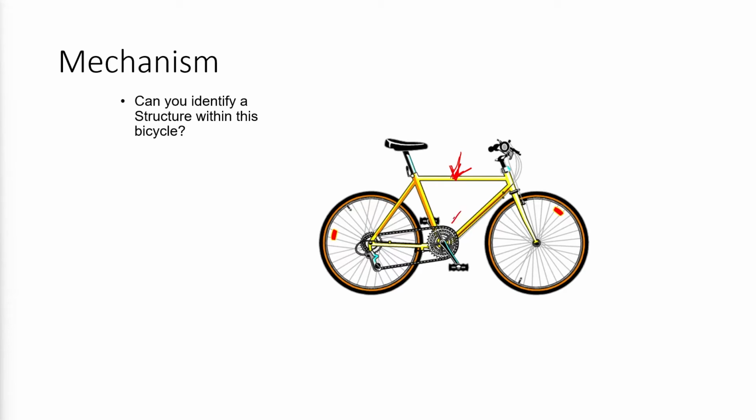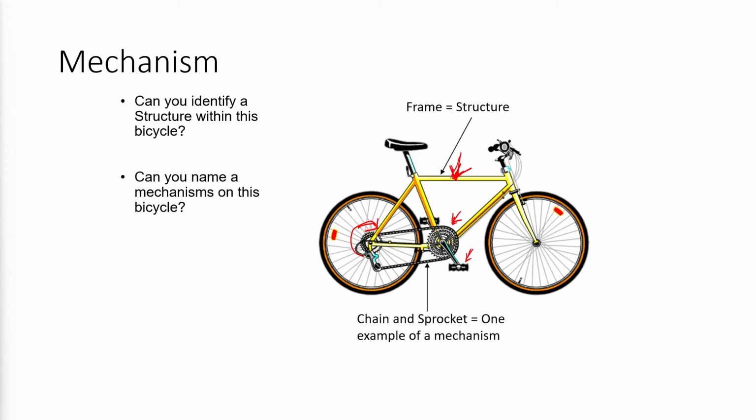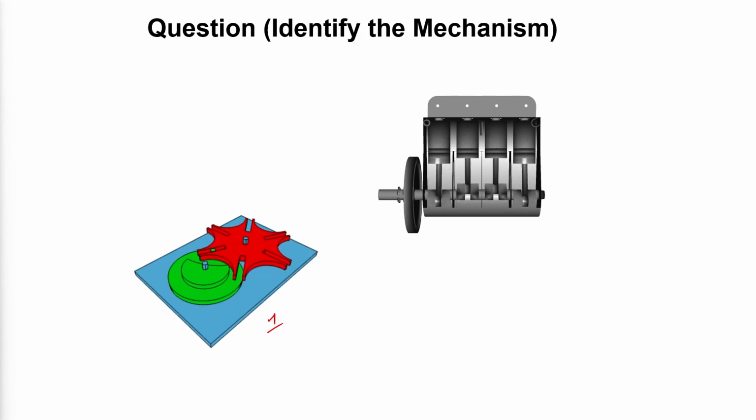If we talk about this chain pulley system, then definitely there is a relative motion among these parts, and this motion is quite predictable. So here we can see that the power of a person is being transferred with the help of this pedal to the rear wheel. And all this is being done with the help of a mechanism. This mechanism is known as the chain and sprocket mechanism, and this is the structure which we talked about. Now here is the task for you. You need to identify the names of both these mechanisms. Also tell where these both mechanisms are being used.